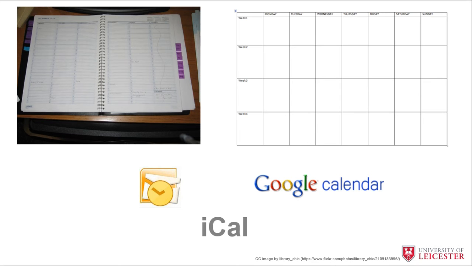In terms of the paper format, there are academic diaries, which usually cover the calendar or academic year, and single planners, which cover different time periods, which you can either carry with you or display on a wall. Various software options are also available, such as the Outlook calendar, which is part of the widely used Microsoft Office package, iCal for Apple users, online Google Calendar, and many others.